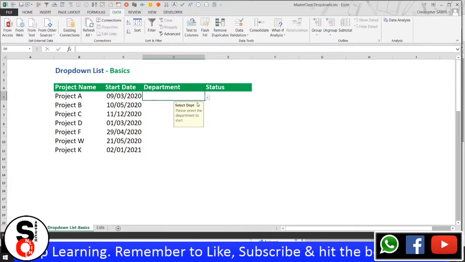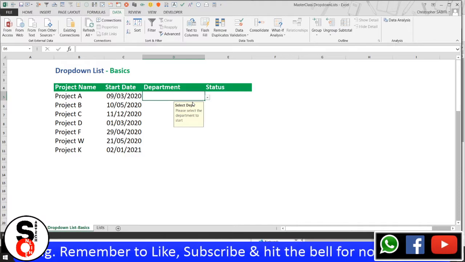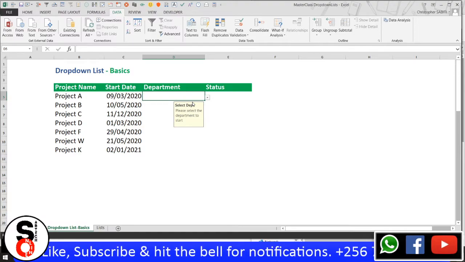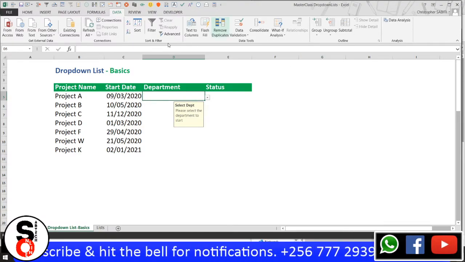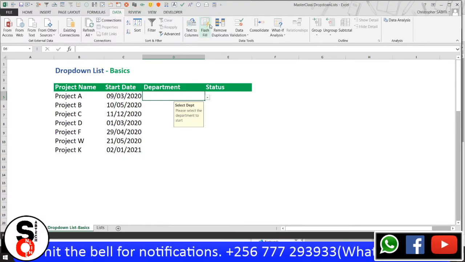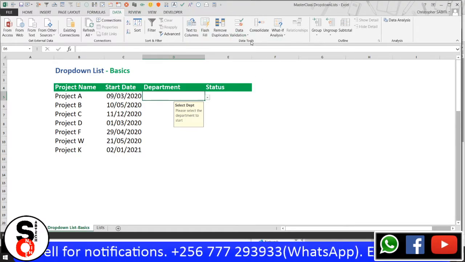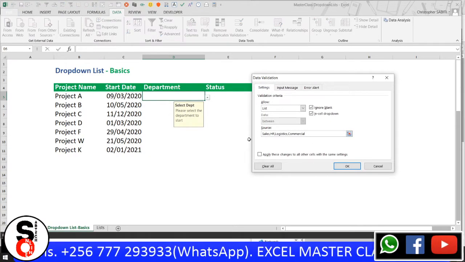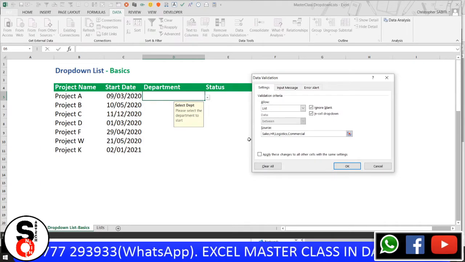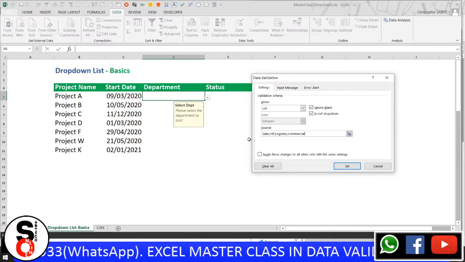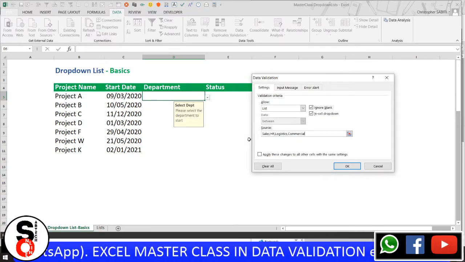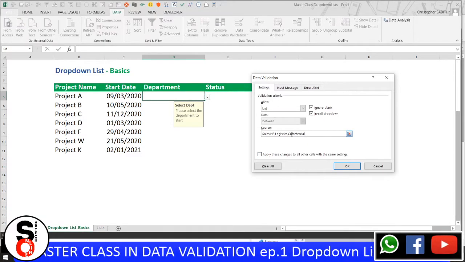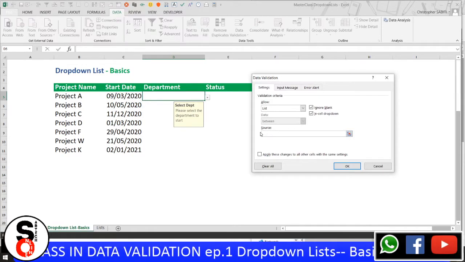Now, that is all if you are having 5 items in the list. Imagine you are having more than 5. Shall we have to manually input them in the data validation settings? Shall we have to put them here by typing? No. Every time there are changes in the list, you will always have to come and make changes, and also change all the ranges of the validation. Now, the option is this: we shall always have a list.